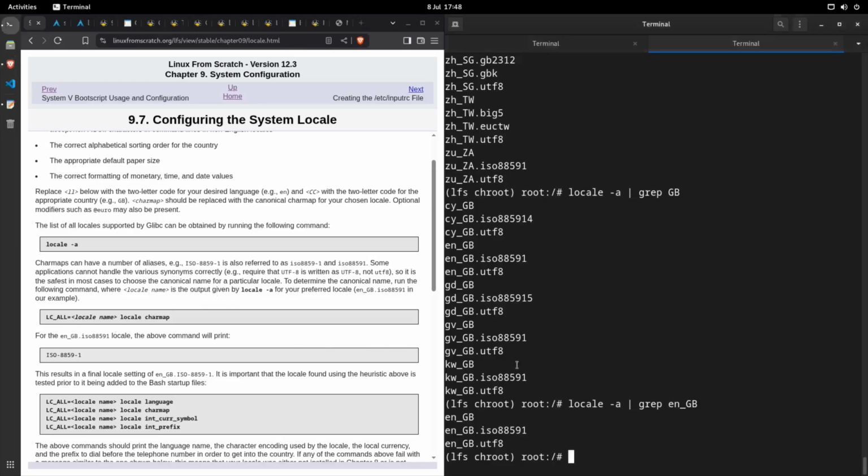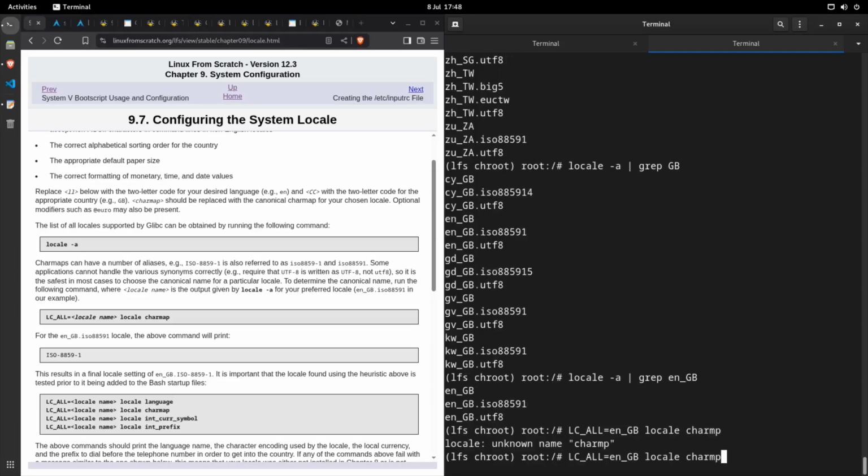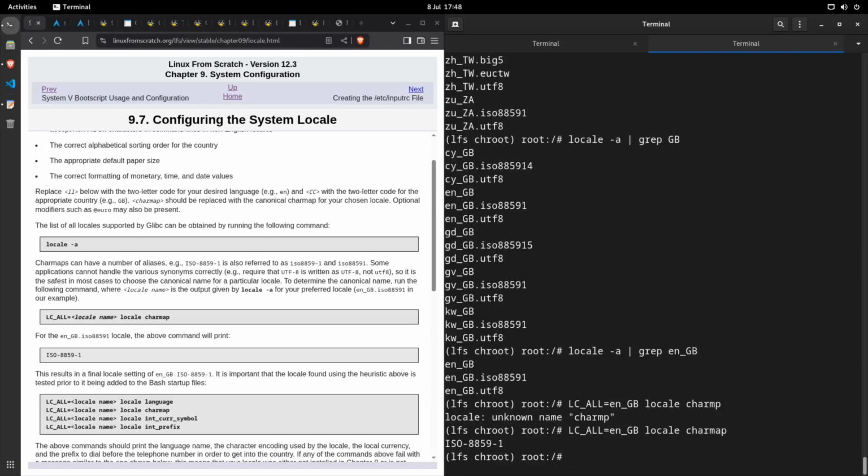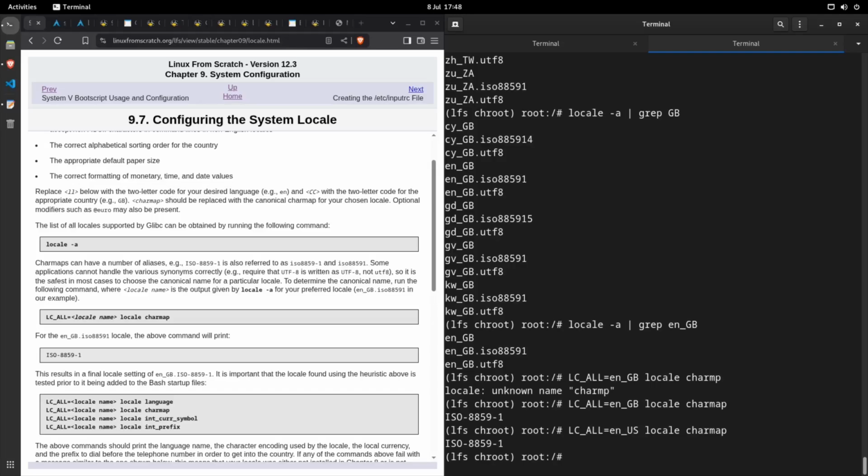Right, okay. So it's en_GB. Oh, charmap. So this is the charmap. By the looks of it, I reckon if I do en_US, I bet that's the same charmap. Yeah, it's exactly the same charmap.